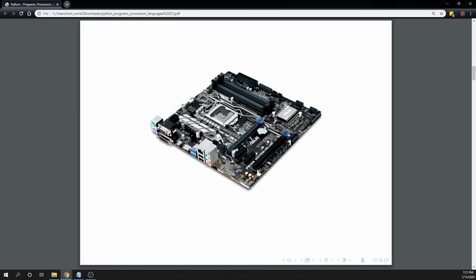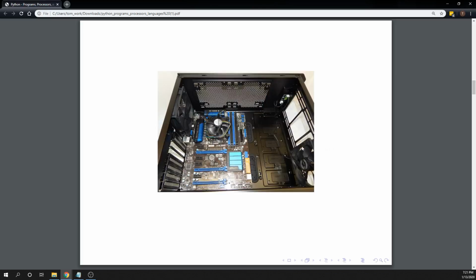That fits into what's called a motherboard and in this little slot right here. So you can see there's like a little square thing. That will lift up, and then the chip can be seated down into this, and this cover will be placed over it. And generally, there'll be some cooling apparatus on top of that. Here you can see the motherboard inside of a case, and then the chip is underneath this fan right here. As the instructions are getting carried out by the CPU, it generates some heat, and so it has to be cooled down. So that's what it looks like.